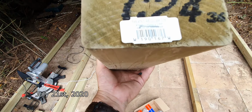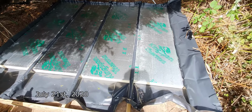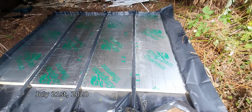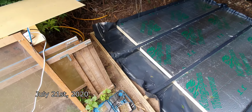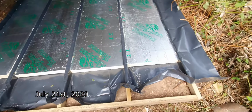So that's treated wood, 45 by 95. That's a damp-proof membrane down, and then Kingspan wedged on top. There's no Kingspan underneath where the decking area will be. I'm going to peel back the damp-proof membrane so it doesn't just collect water in there.